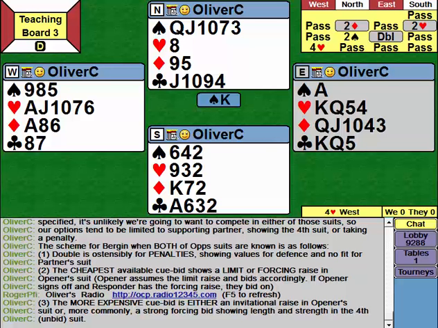So, if you cue bid the more expensive of ops' two suits, again when they've shown two specific suits with their overcall, a cue bid of the more expensive of their suits is either an invitational raise in opener's suit or a forcing bid in the fourth suit.